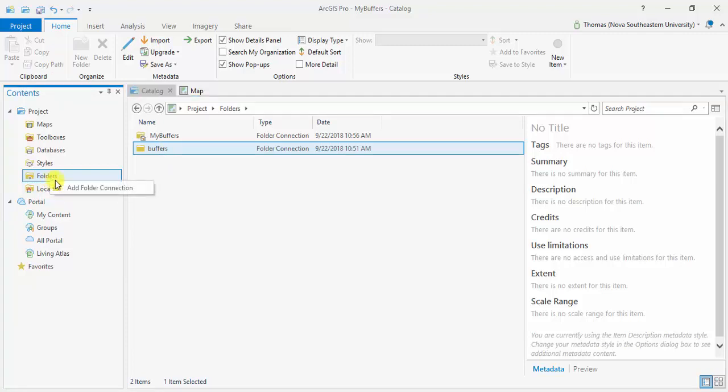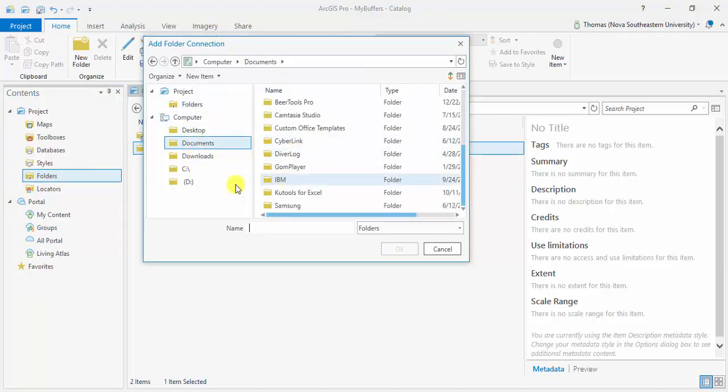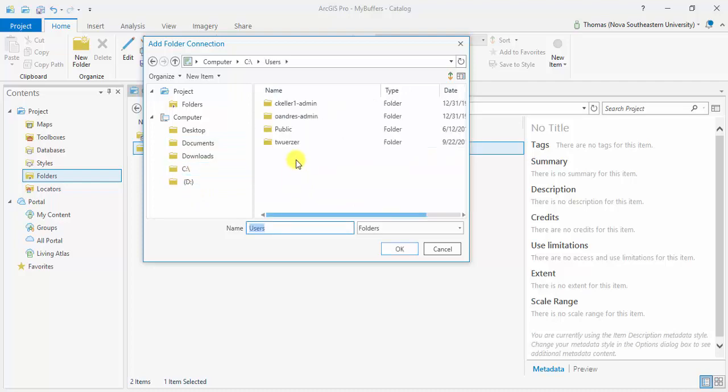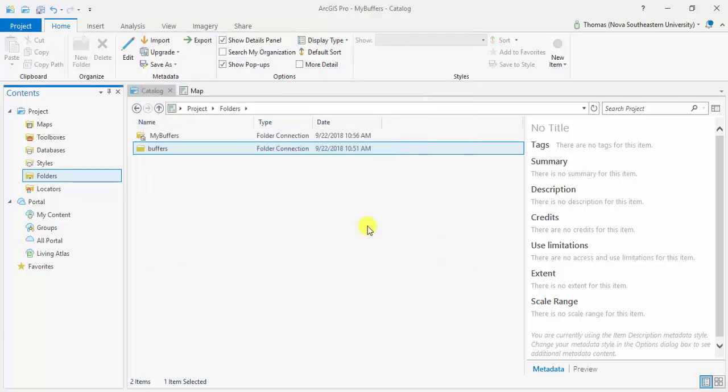I can make a folder connection anywhere on my computer with this. See, I could go into Users, my users, and have this whole thing search through anything I want to. It will be completely off-branched. Think about that. How often do you get in trouble with your jump drive having a different letter name? This looks complicated, but I'm pretty sure your life is happier with this.